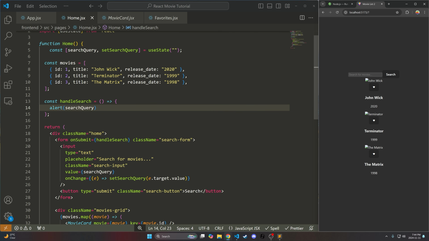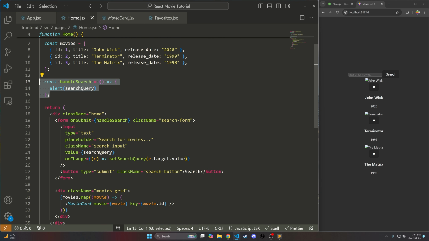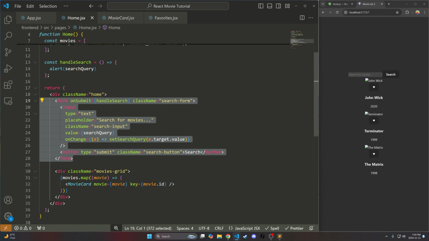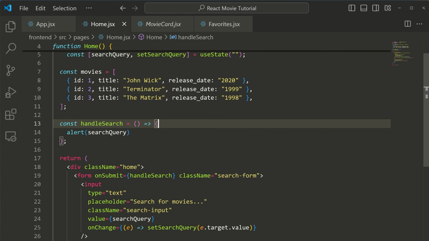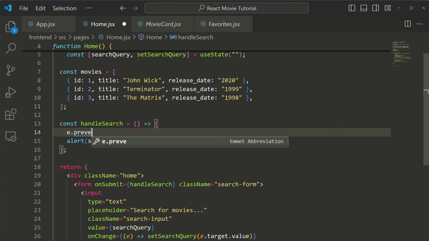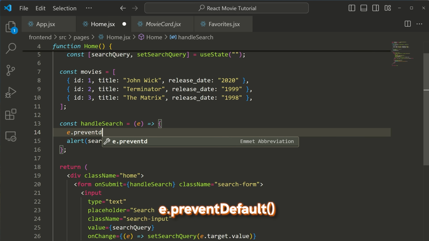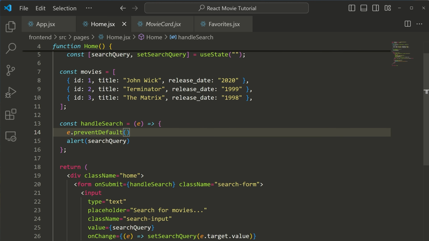Okay, now you notice that actually what's being typed is getting cleared when I press the submit button, because the submit button by default will refresh the page. So if we want to stop that behavior, we can take in this variable e, and we can say e.preventDefault. Prevent default just means prevent the default behavior so that it doesn't actually update the page.